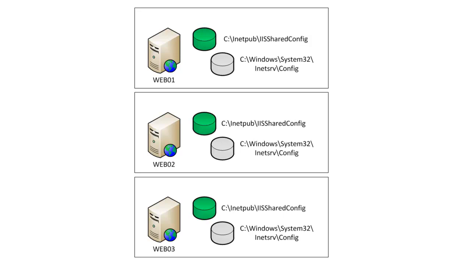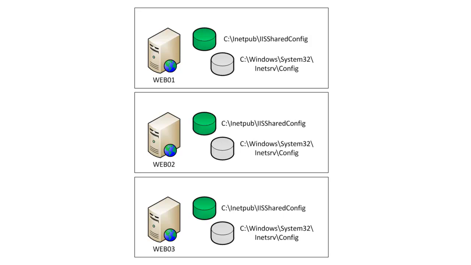It's very useful for anyone who manages a web farm of this type, and this doesn't just apply to IIS shared config. It's a lot of universal principles I'll be covering. First off, let me explain a little more. The last 5 weeks I've been talking about a mini sub-series on web farms, and we've covered the IIS shared config and how to keep it in sync. I'd encourage you to watch the previous weeks if you haven't seen them. So I'm going to jump right in and assume that you're already familiar with setting up the shared configuration. What I want to show you here is just how we would do that staggered install.